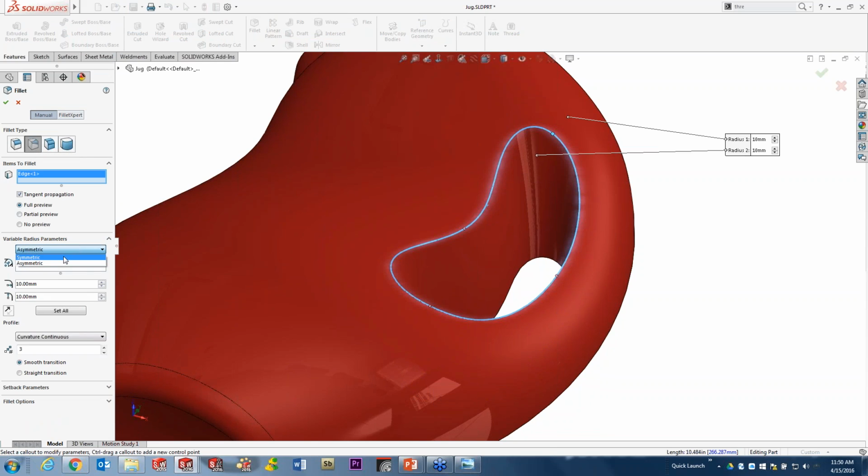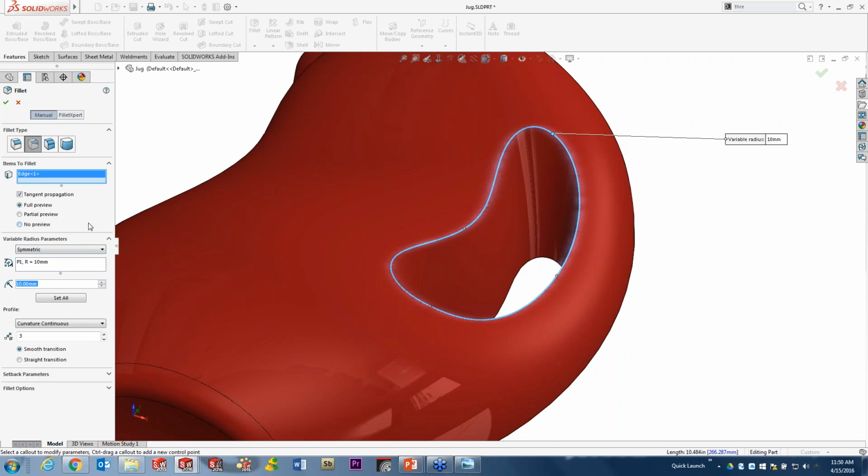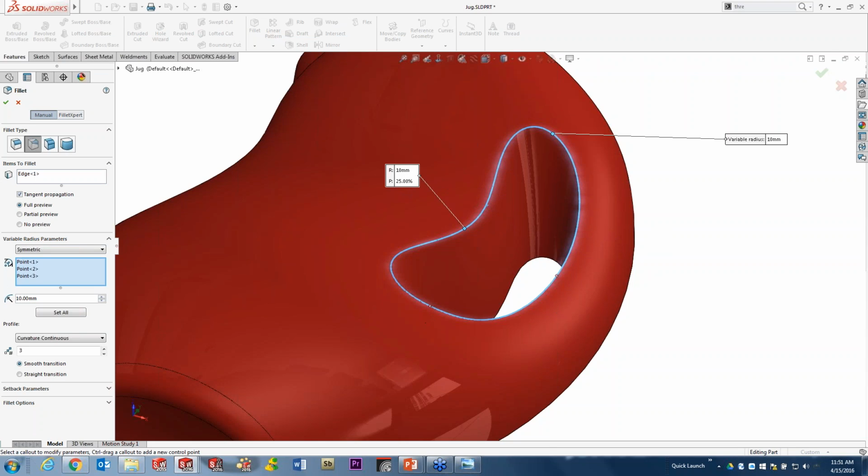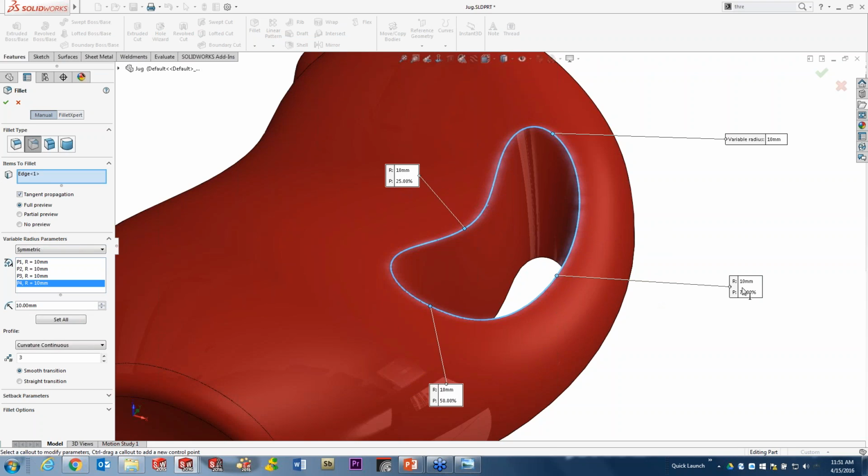Now I'm only going to use single dimensional inputs on this, so we're going to go back to symmetric. But what happens with a variable radius fillet is that each edge initially gets up to 4 points that you can select for different diameters or radiuses. And you can add additional ones, but 4 is going to be the ones that are there. And you can actually see those out there, these little tiny pink dots. Now they're not active currently, but if you click on them, then you get a handle out on the screen that you can change its position along the edge, as well as the radius at that point. And I'm going to go ahead and activate all 4 of these. Now I really prefer to deal with these out here in the graphics area just because it's easier input.